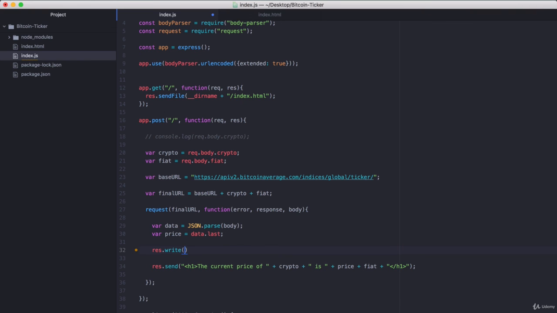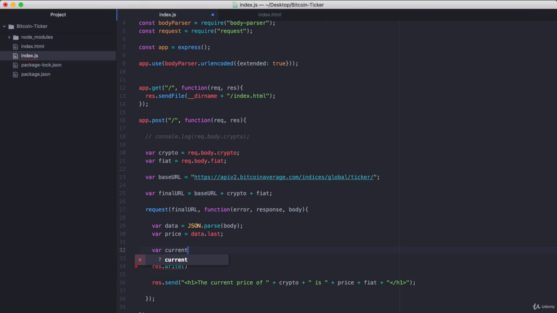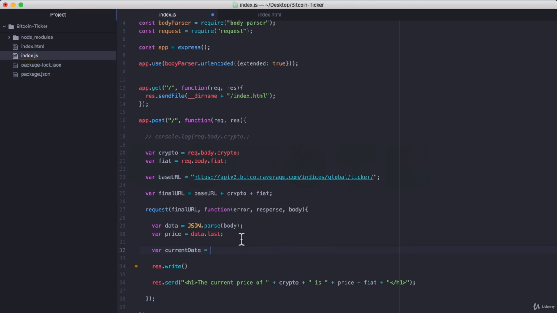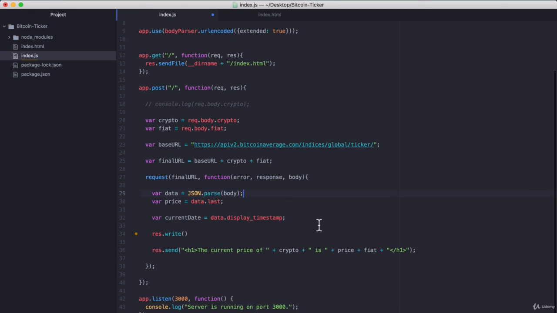So we're going to write to a temporary storage, and once we're done with all the writing, then we'll call res.send. So the first thing that I want to write is I want to get a piece of data that represents the current date. And if you look inside our data set, you can see that we get the current date and time by tapping into this thing called display timestamp. So let's copy the path to display timestamp and let's save it to our current date variable.